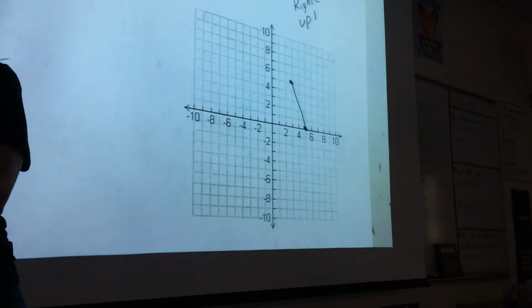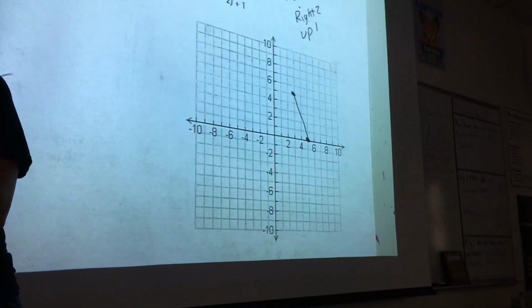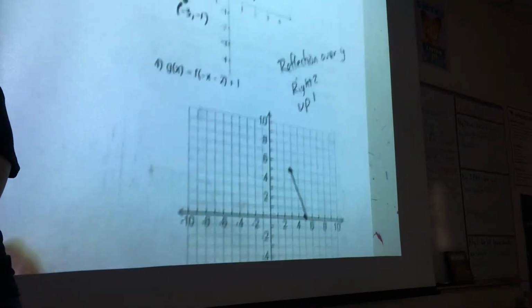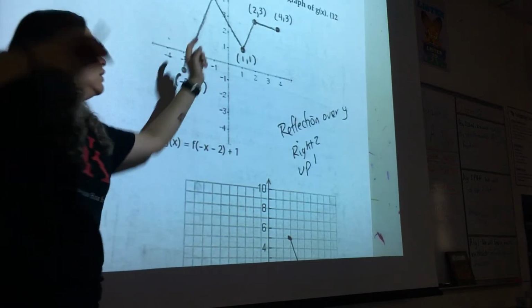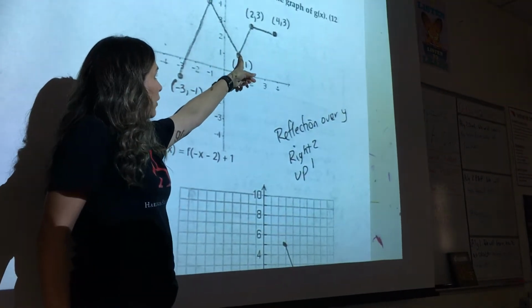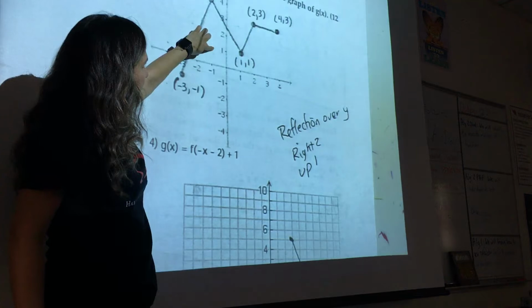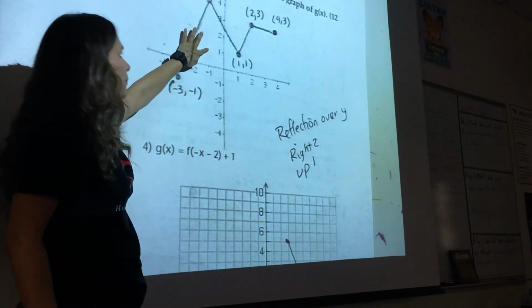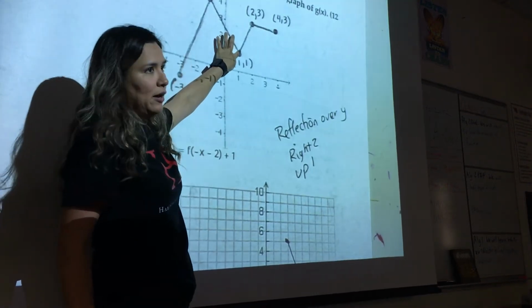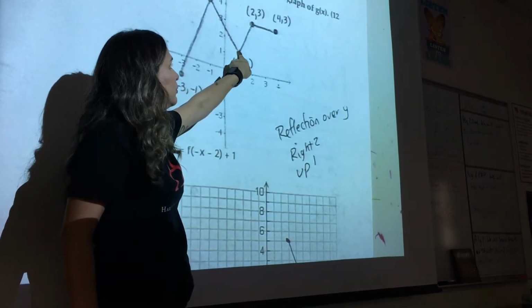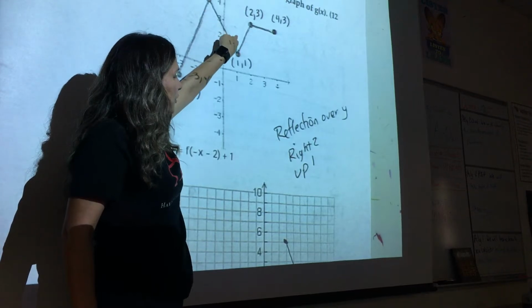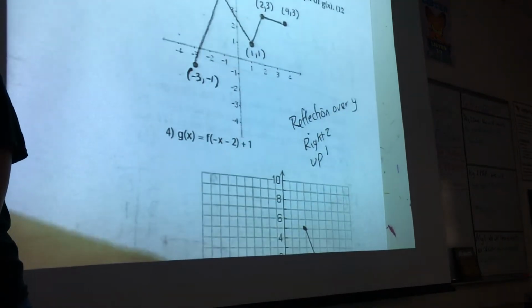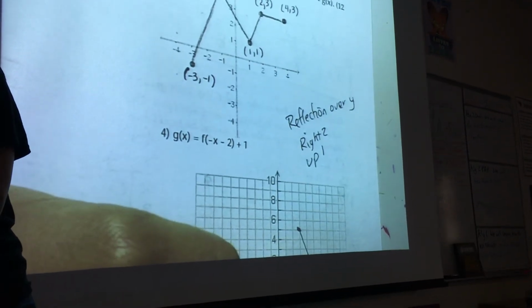There it is. Now, the graph in the bottom is going to look skinnier because this one goes all the way to 10 and this one just goes to 5. So don't freak out that it's not looking the same. This point, we're reflected over the y, so now it's where? -1, 1. I have to move it 2 to the right, so I happen to be right back at 1, 1. But then I still have to move where? Up 1, so where is it now? 1, 2. So this point will be at 1, 2, which is right there.